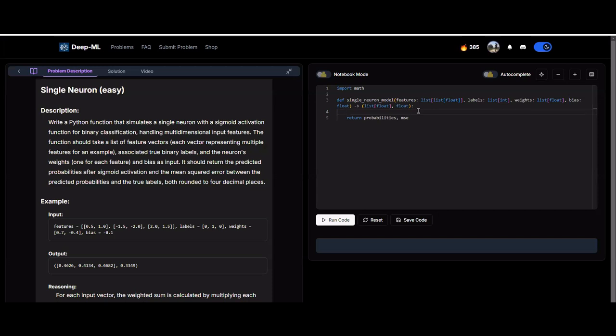Okay, we're back. What we're going to do first is write the code skeleton. First, we're going to do the linear step of getting C. Afterwards, I'm going to apply the activation function. And afterwards, we're going to calculate the goodness of fit.